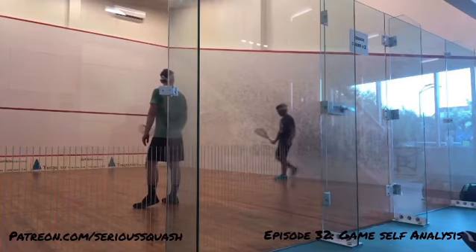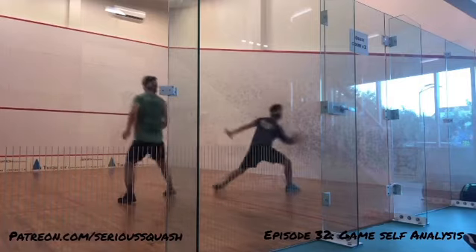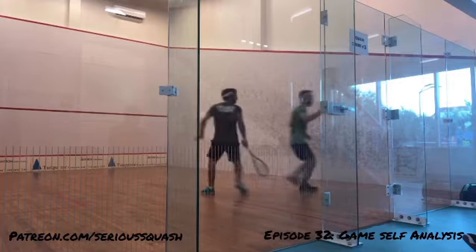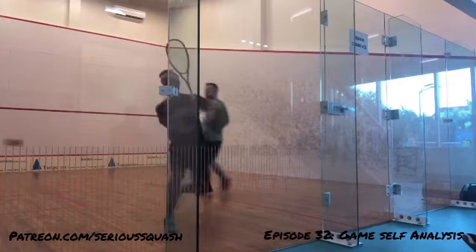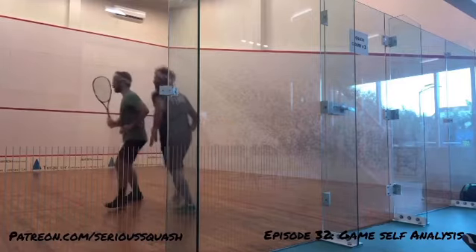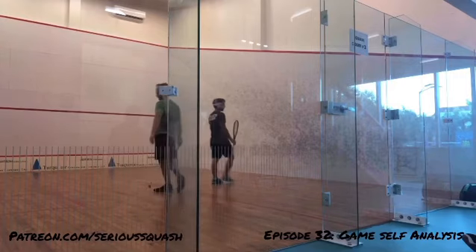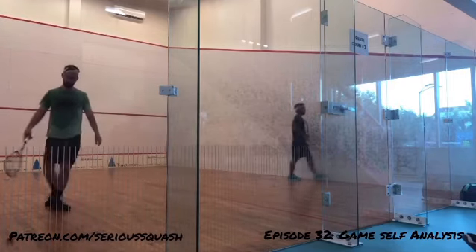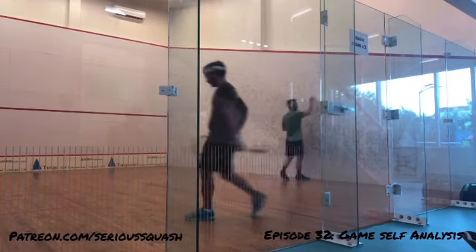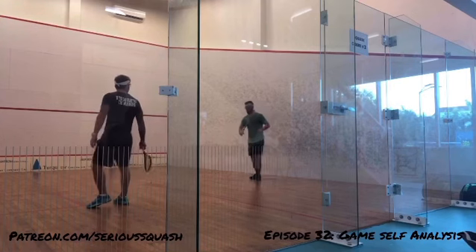I get a bit too big with my swings on the forehand. I'm not that big of a person — maybe 150 pounds, five foot seven — so if I want to really crack the ball sometimes I'll get a little big on the forehand side. A trick is how much power versus accuracy do you want? On the forehand side it's fun to hit it hard, but if it's hard and not accurate that's going to get you in a lot of trouble. I try to use a variety of backswing lengths and pace.